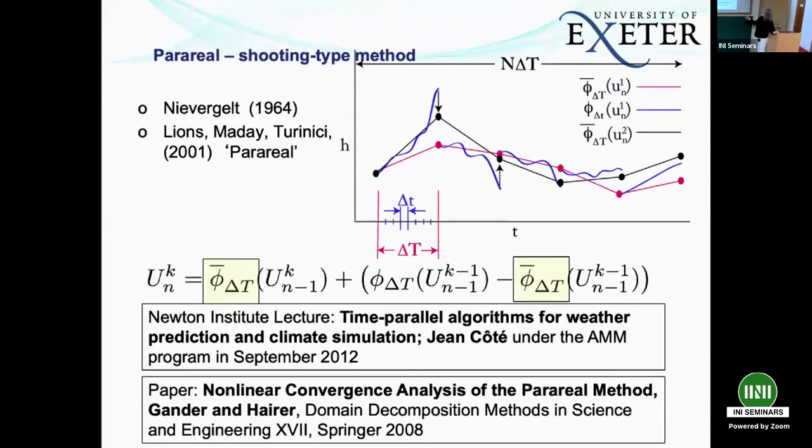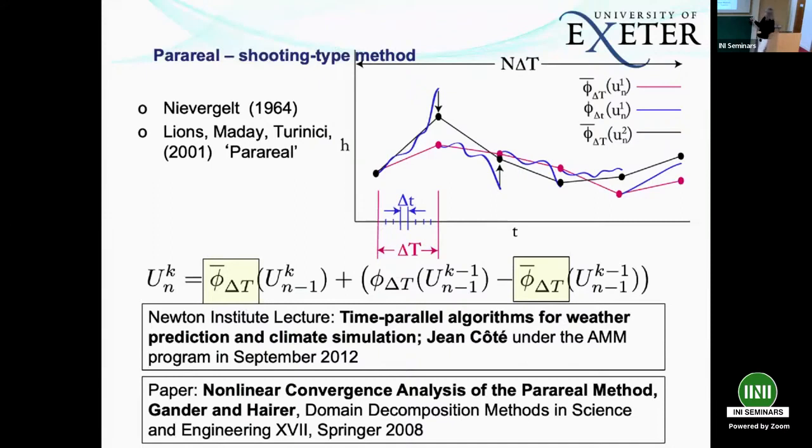If your coarse propagator is cheap, and if this parallel method converges quickly, then you can get huge parallel speedups. So just to complete the thought here, this blue line is what really happens with a fine time step. And then you do a correction at the big spots and you do it again. So if it only takes a few iterations to do this, then it is a really fast method.